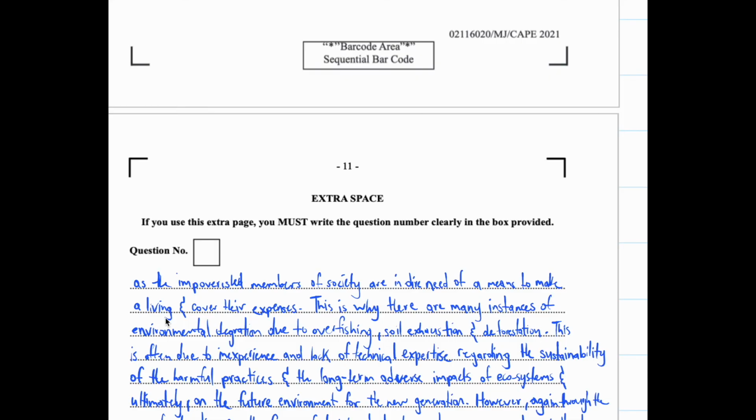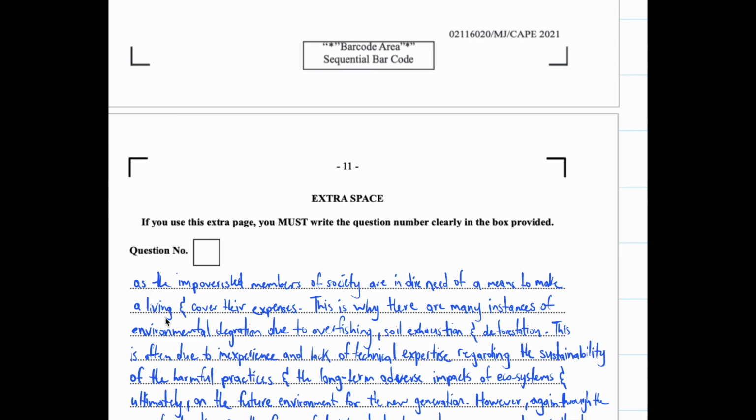So essentially we're looking at the fact that these people would go into agriculture, something that is feasible for them at the time, but due to the fact that they're not aware of how to truly do it properly and the fact that they probably need to make as much money as they possibly can, they tend to overfish, they tend to exhaust the soil and basically just lead to environmental degradation, without knowing that there are greater implications in terms of a decrease in the ecosystem, and this would overall make the nation a worse place in the long run.